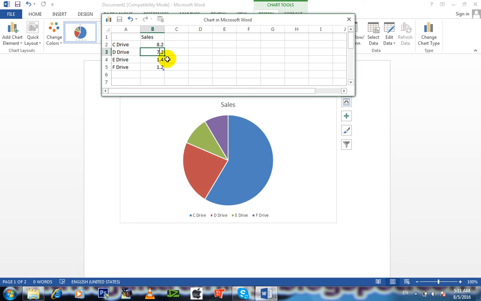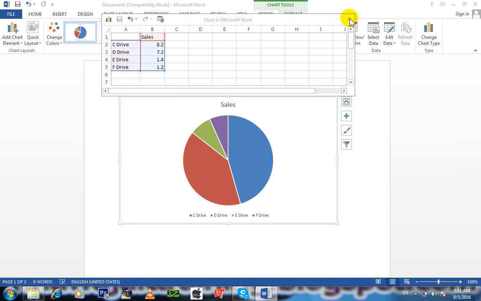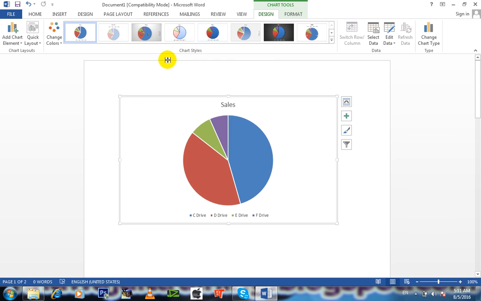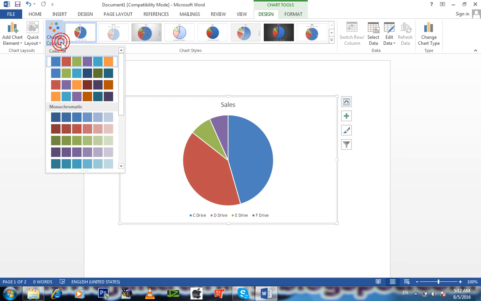You will also be able to change its styles or convert it into 3D. Simply click on this More. After clicking More, you can see that many 3D styles are shown here. For example, I want to give this, click on this. After clicking, you can see that you are also able to add many SmartArt charts. Okay, best of luck.